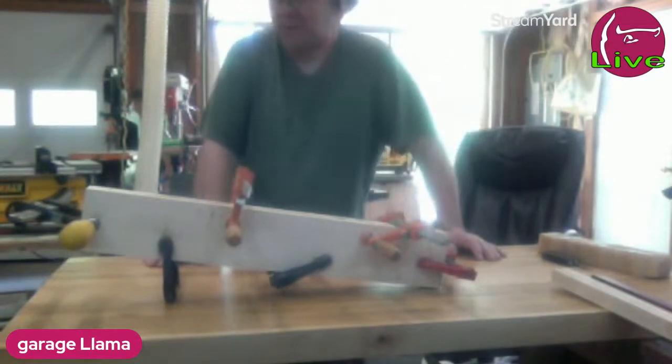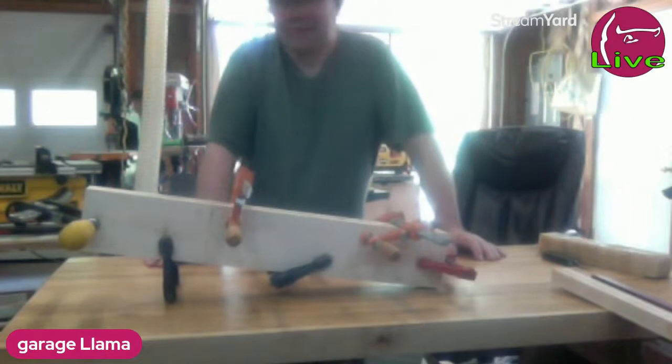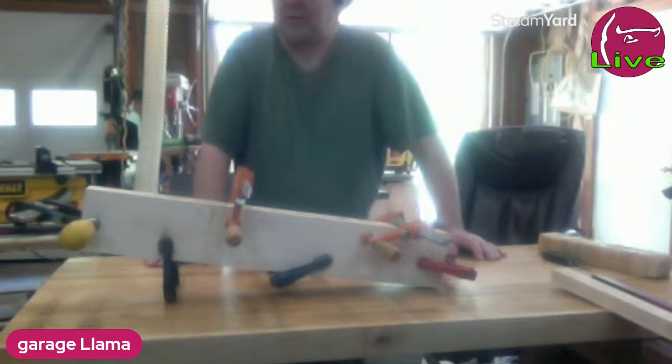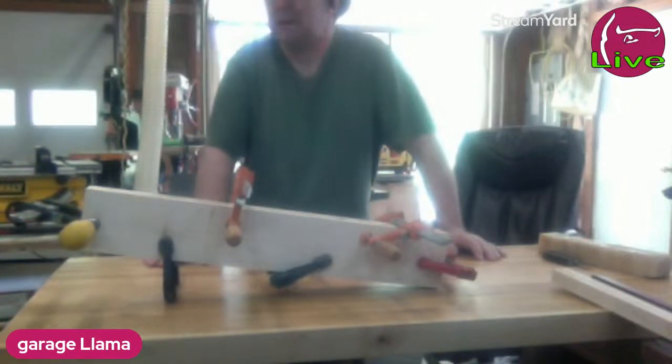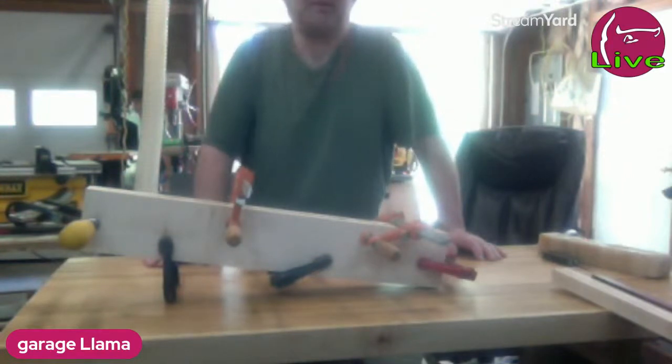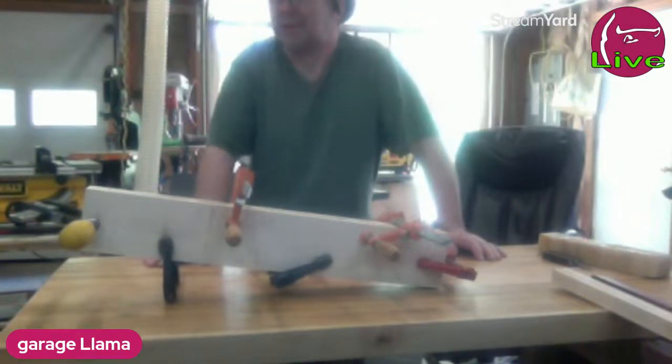Dan's clock — I did random strips of cedar, pines, mahogany, and whatever else I had and it came out freaking awesome. I absolutely love that one. It was the best clock, looks-wise, that I made — I didn't add like resin or anything, it just looked freaking awesome. His logo was like the perfect design for that too.